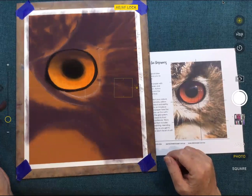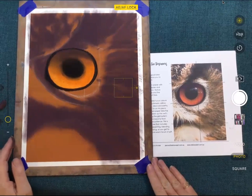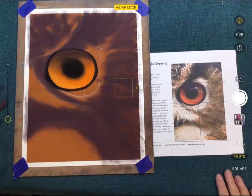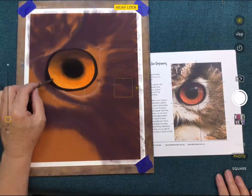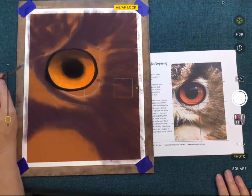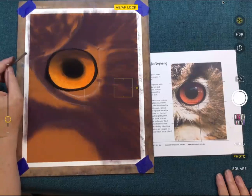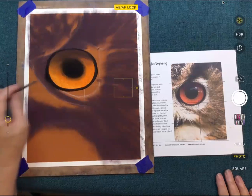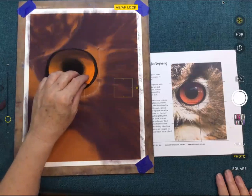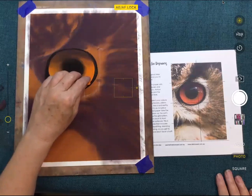All right. So now it's time just to reassess everything. Look at the eye, make sure you've got the shape right, you're happy with how it's all sitting, and you like the colour, you don't need to do anything else to it. But you can always come back and do other things. It's just easier if you do it now rather than later on. I think that's fine. Not quite round enough at the bottom of it. You can always come back with your bright orange or whatever you used and sharpen up those edges a little bit more.